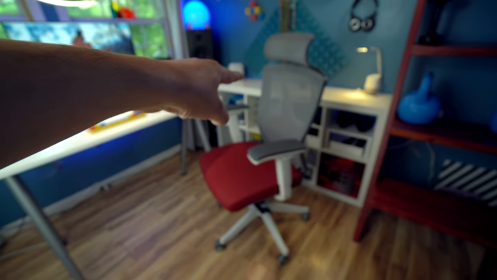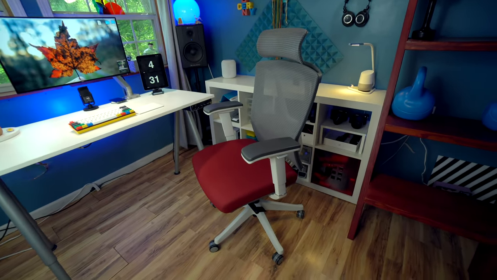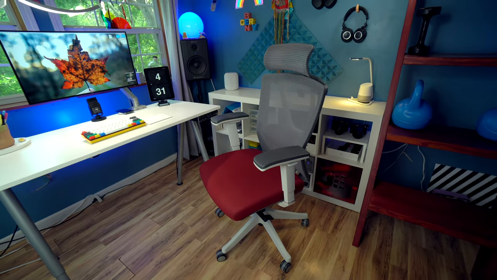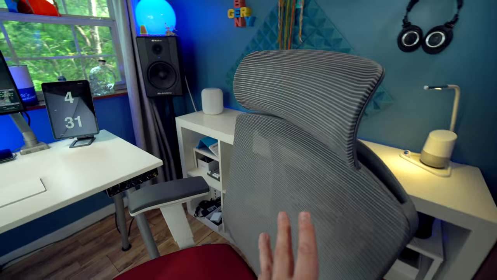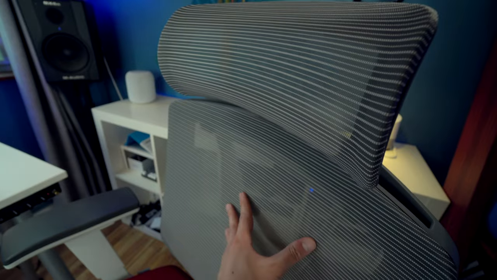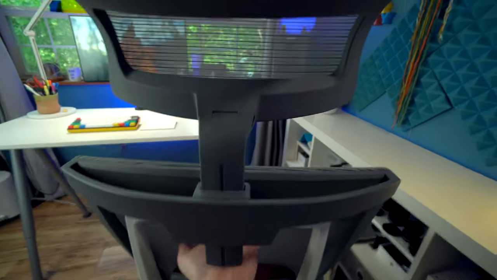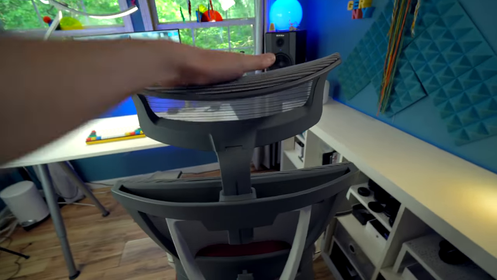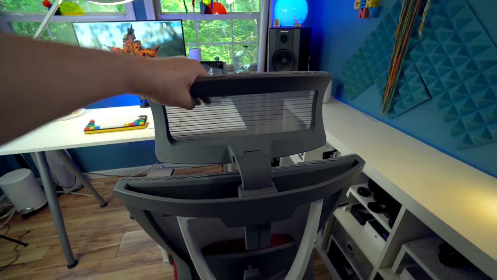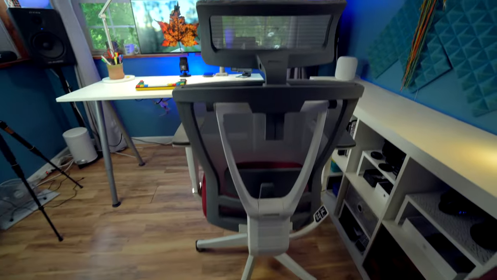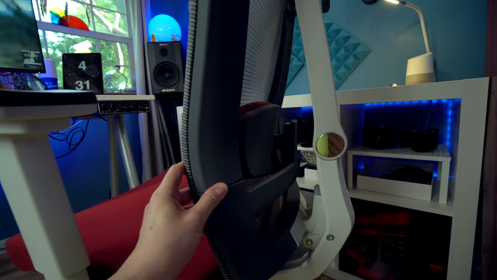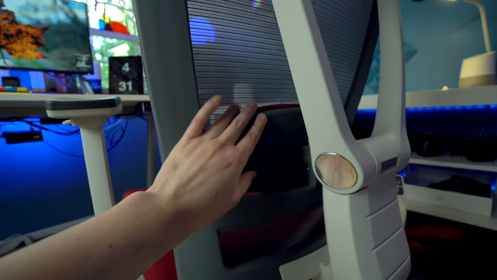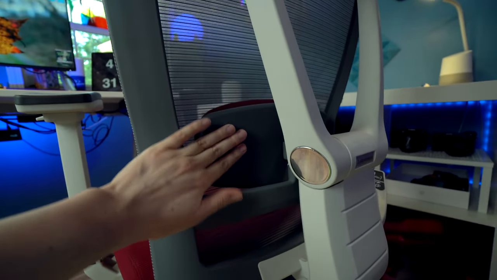So first of all, the chair that I use is the Autonomous Ergo Chair 2. It's a really awesome chair. It seems like it's almost the official chair of YouTubers or something, but it really is a pretty good chair. I really like this mesh back here. So you can actually lift this up and push it down a little bit and adjust this headrest, which is really nice. I should have gotten a chair like this a long time ago because I think my back wouldn't be so problematic if I had something just as simple as adjustable lumbar support.